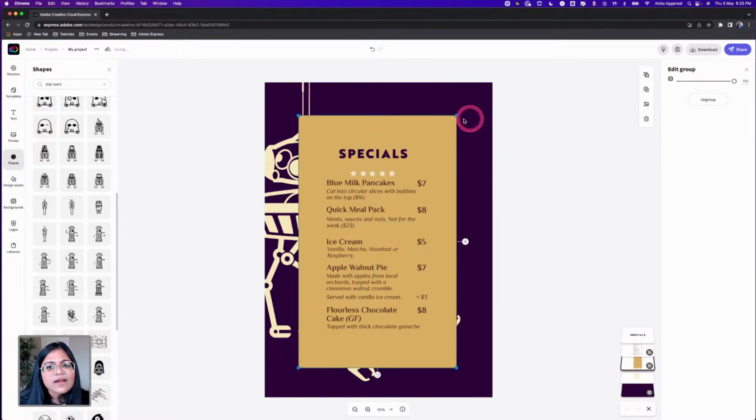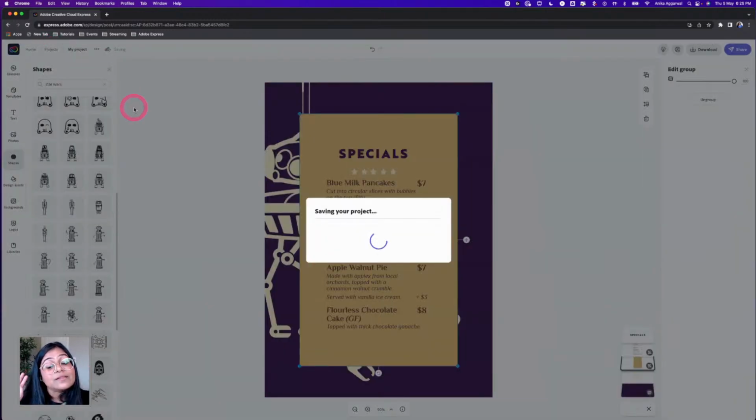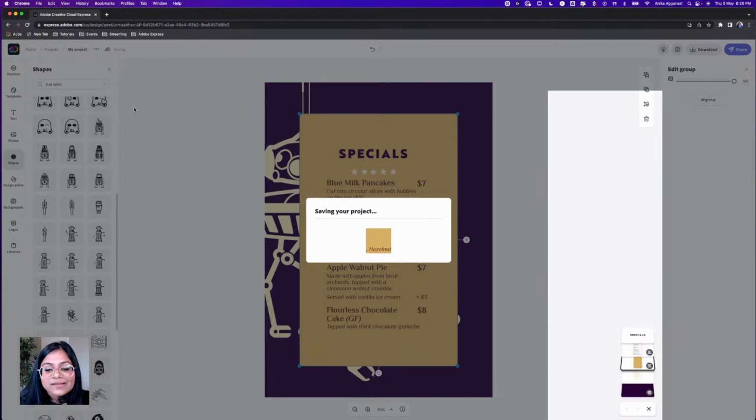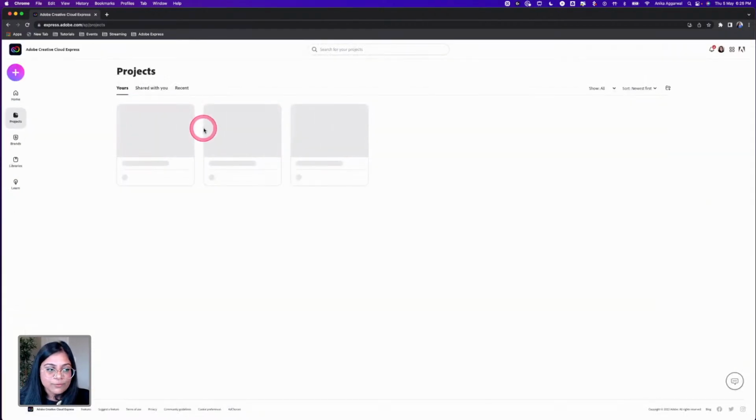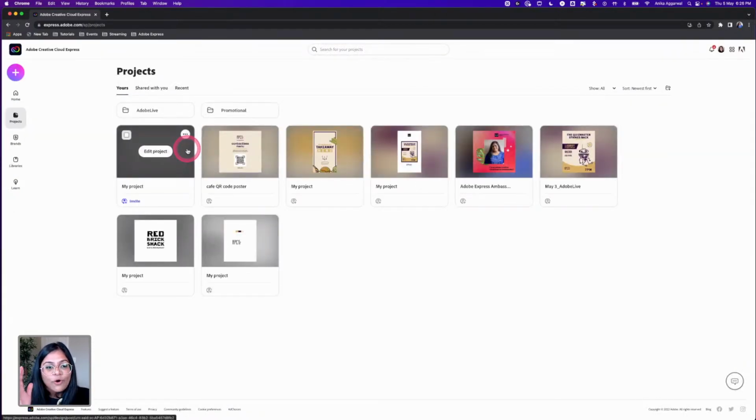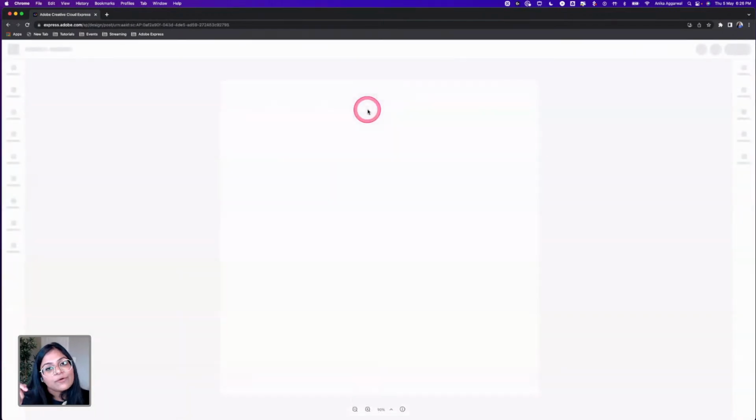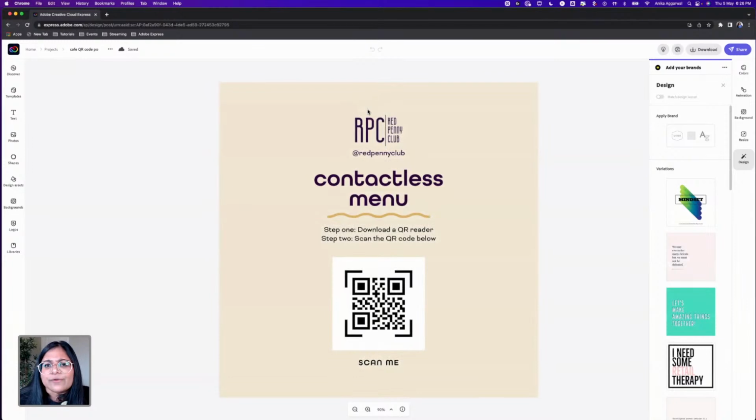But there you have it, folks. This is how we created 3 different kinds of menus in 25 minutes. We created a QR code for your social profile. So we created a contactless menu that you can scan your QR code in, because right now we know that the world is still not normal. There are local businesses out there still using QR codes. So maybe this is something that you can print out and keep on a tabletop menu, or even put it on your social media.